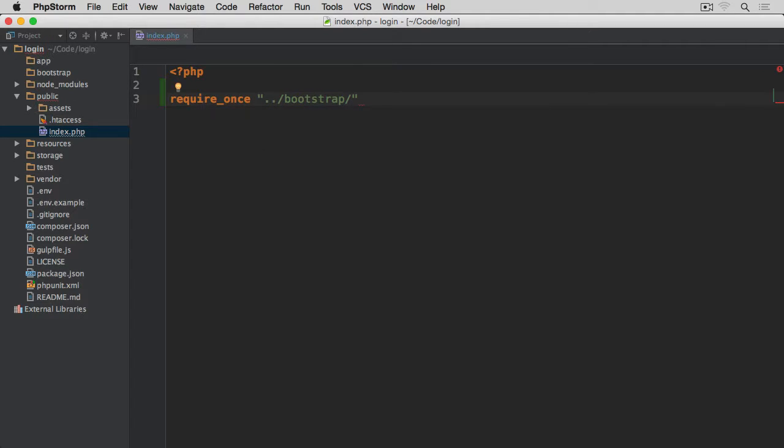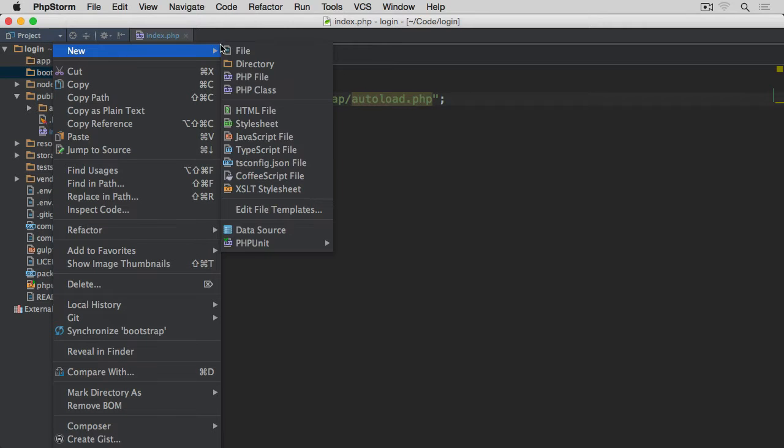And within this Bootstrap directory, we're going to create a separate autoloader, so autoload.php. We don't have this file, so let's quickly create it within this new directory.